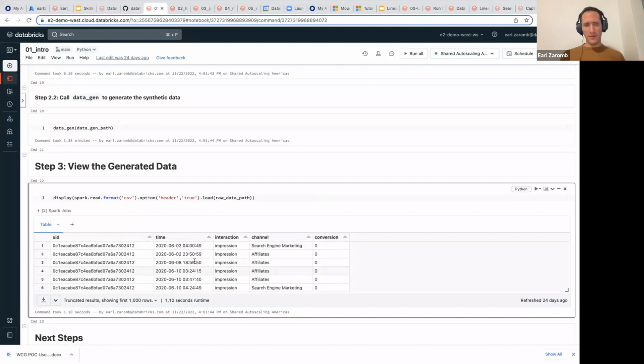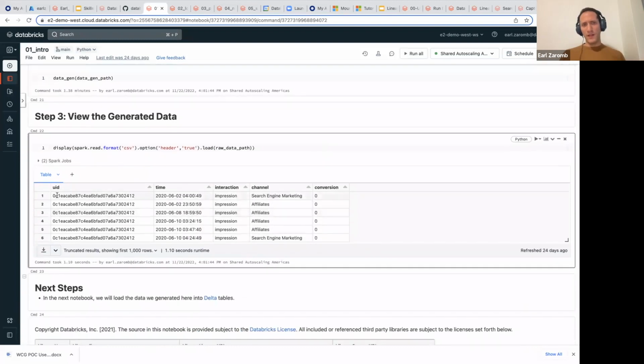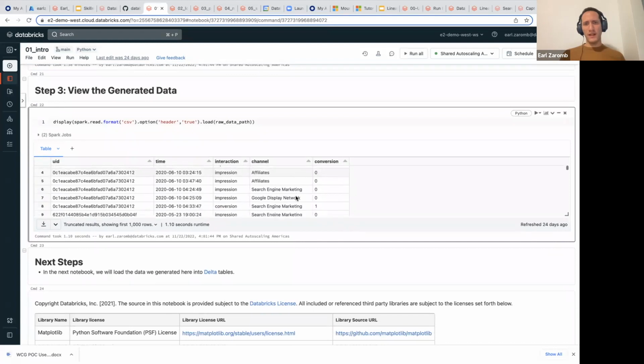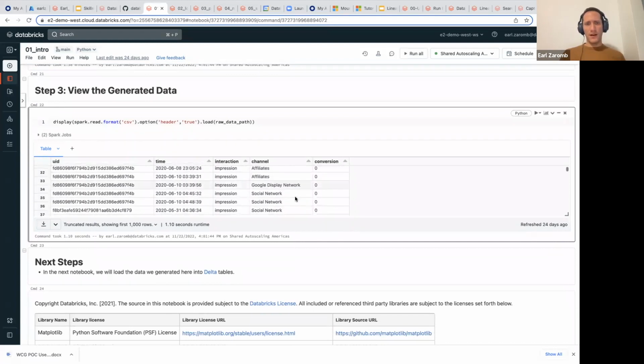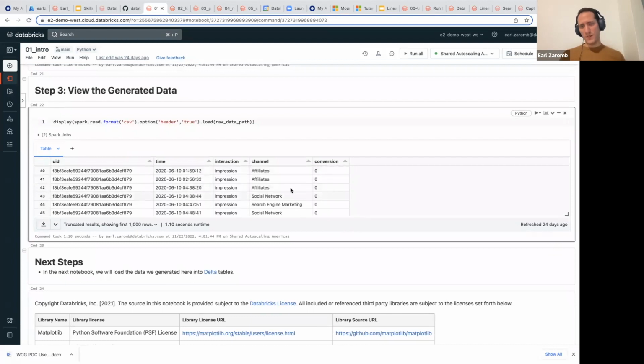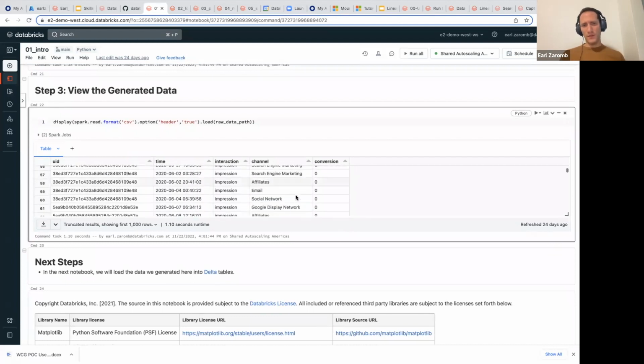So the way this would work is you usually have, for each potential customer or prospect, a record which would include a date and time of each interaction or each ad impression that they've been given, and what type of ad impression that was, whether that be through social media or search engine or email, and so forth, and then a flag of whether they've converted. So that's the overall starting point.